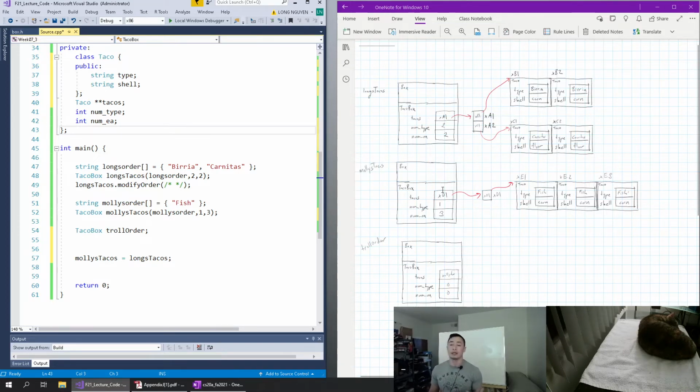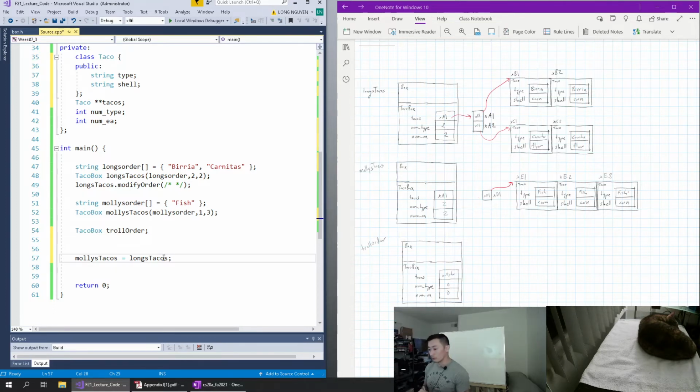It can't see past the member variables, and so this would effectively look like this. So this becomes, well, because my Long's tacos is xa1, by definition a shell copy would make this xa1. And again, this is assuming I didn't implement this function, the assignment operator. And so now this becomes 2 and 2. Right? And then in terms of the way this is reflected within the diagram here, this is supposed to be a reflection of our memory proper.